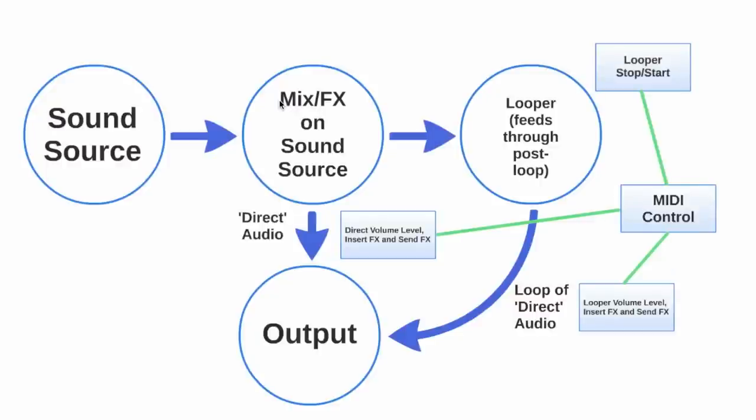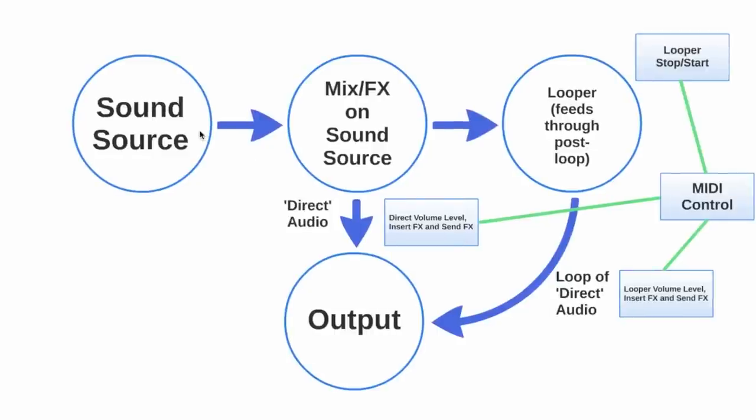First, we're going to talk about the signal flow in reasonably simple terms. So we've got, firstly, our sound source, which is the most important part, I guess. It's what's coming into Live, and we're getting into Live, in this case, via some microphones and a sound card. Once it's in Live, we can then mix it or affect it, apply some compression and EQ, as well as some send effects. And then we've kind of got control of a sound that is ours that we want to play with. So we can then send that directly back to the output. We'll call this direct audio.